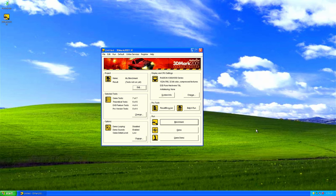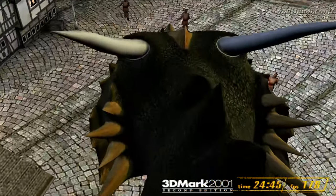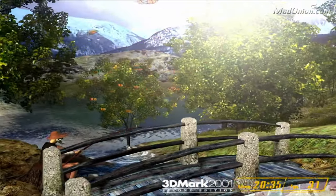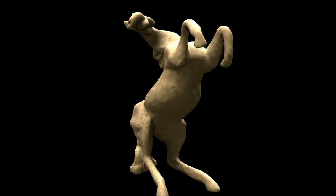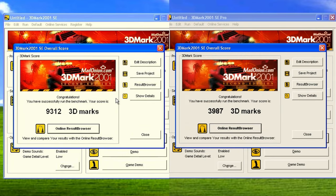Now to test overall and graphical performance, let me run 3DMark 2001 SE. Visually all seems pretty fluent despite this PC having a budget video card. A score of 9312 — that's more than double the number I got on that older Pentium 4 with the GeForce 4 MX4000. Not that I'm so surprised by this result; after all, this PC is a few years younger and at the time that made a very big difference.